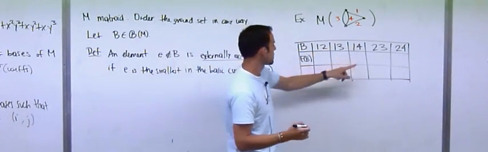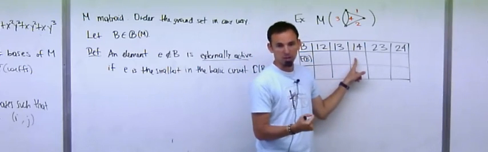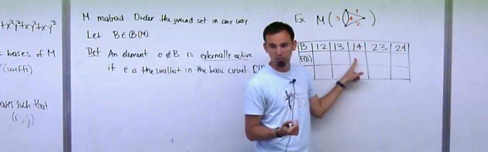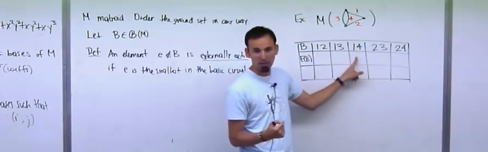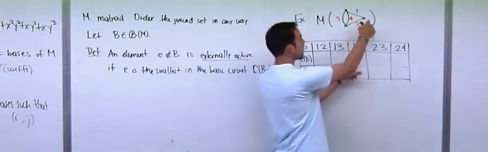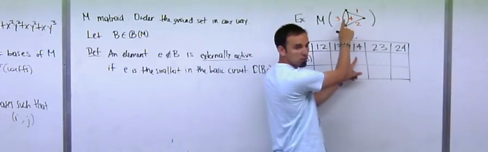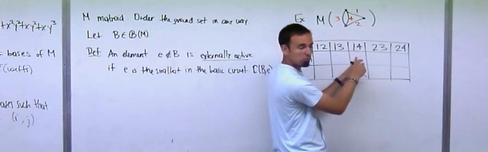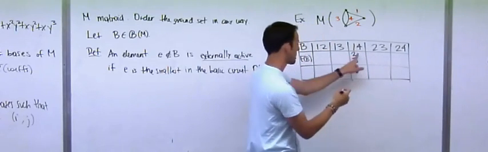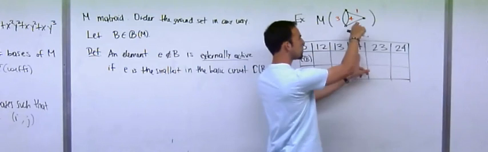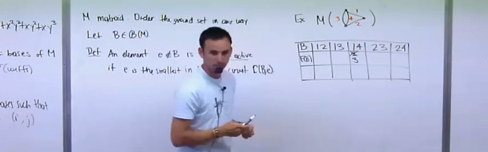The basis 1, 4 has 2 elements outside of it, 2 and 3, and we want to determine whether each one of them is or is not externally active. So for example, is 2 externally active? Well, you look at 1, 4 and join 2, and the circuit that you form is 1, 2, 4. And the smallest guy is not 2. So you add 2, but 2 is not the smallest guy in the circuit, so 2 is not externally active.